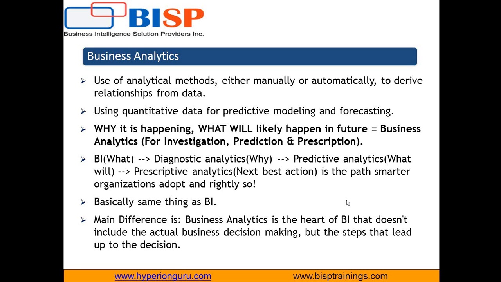But analytic methods are there, manually or automatically, so that you can see what kind of relationships can be formed within data. You can use quantitative data for predictive modeling and forecasting. You have a lot of tools for doing predictive work and for forecasting the future. The best example for forecasting is weather forecasting. Your MET department always does a forecast. If you have opened any site, you can see the forecasting done for 2 months, 3 months even. But it does not hold that whatever temperature they have written, it's going to be the same temperature.